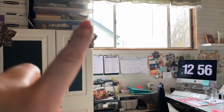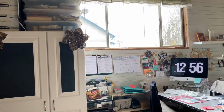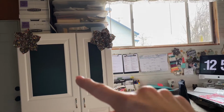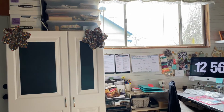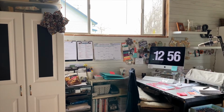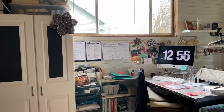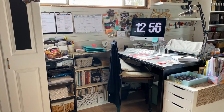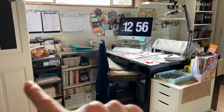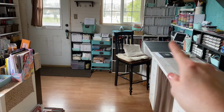So then I have this really large window here. My goal is going to be, on either side, from here all the way down, all the way here, all of that will look very built in. I will have cubes, and I think my husband's going to build a new shelf and all of that. So it will be very cubed and built in. And then there will be an island coming off of that where I will do all my crafting. And then this whole L-shaped desk area will go right over here in this corner.